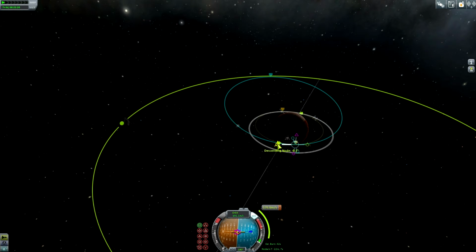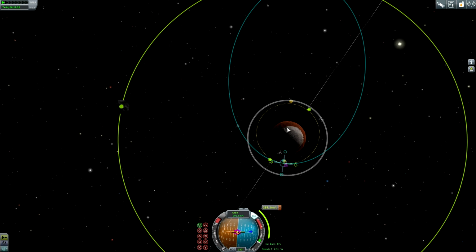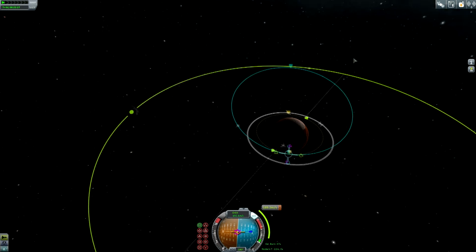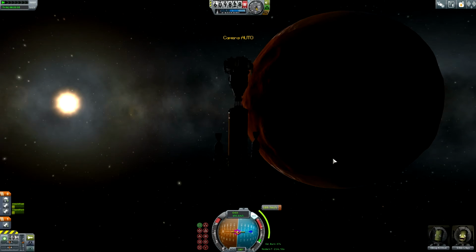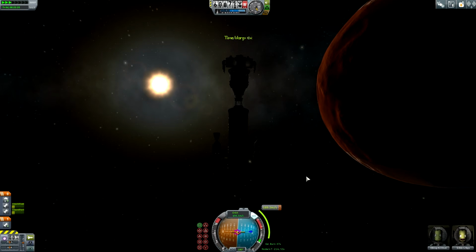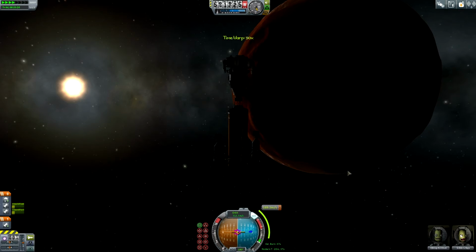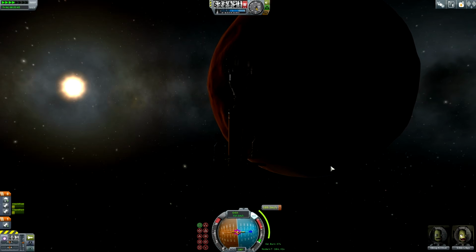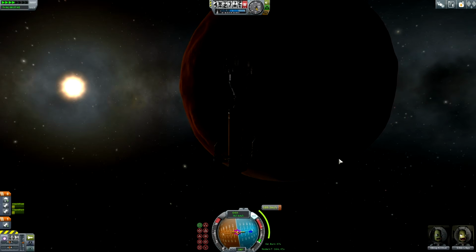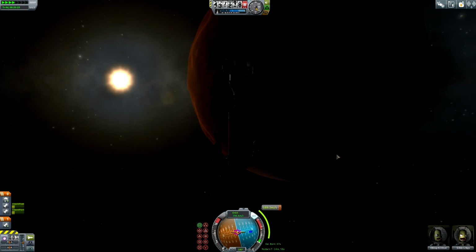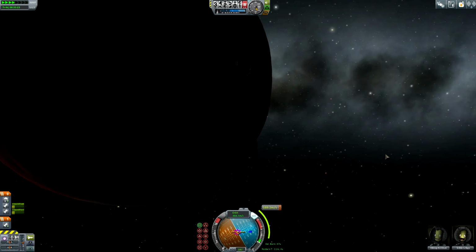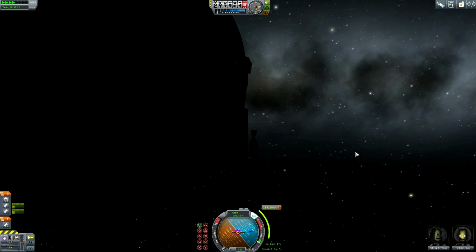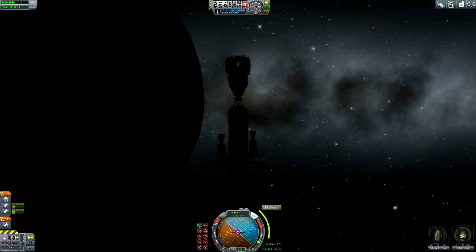How much delta V is needed? Okay, then I would be free of the Duna space station. This is good. And I think I will perform this maneuver in order to be free of the Duna space station and to be free of Ike. And here I can wait for the moment that Duna and Kerbin are aligning, and we can perform our burn so that we can fly back home to Kerbin.